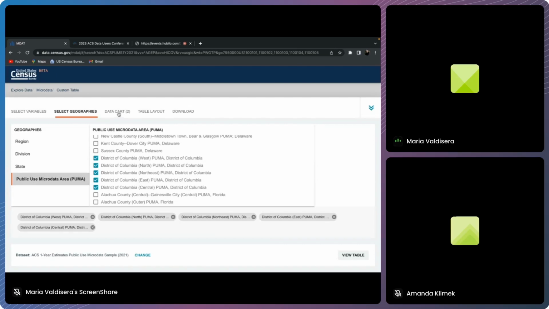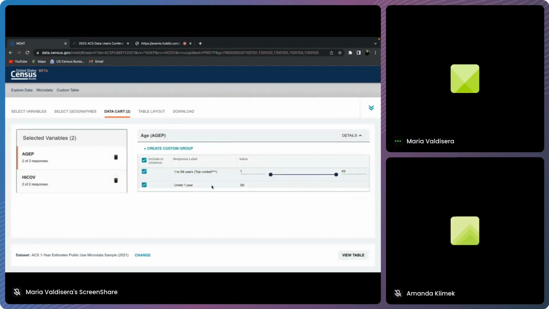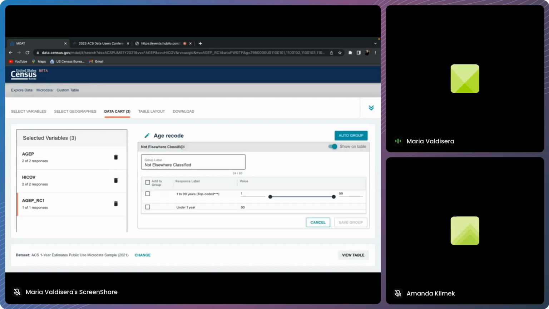But once we have our geography selected, I'm going to move to the data cart. And this is where we're going to create our recode. Now, I'm going to click on the Create Custom Group button, and I'm just going to create 3 groups. So our first group is going to be under 25 years old. You can label these however you'd like.